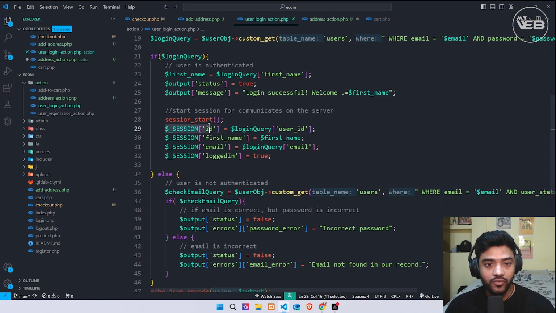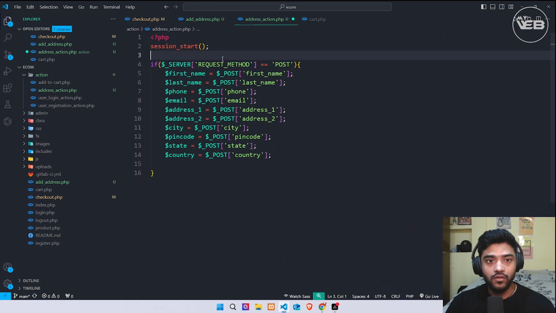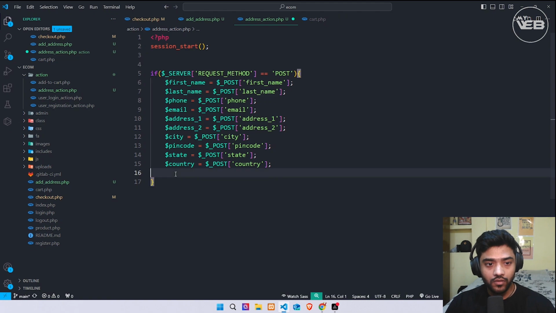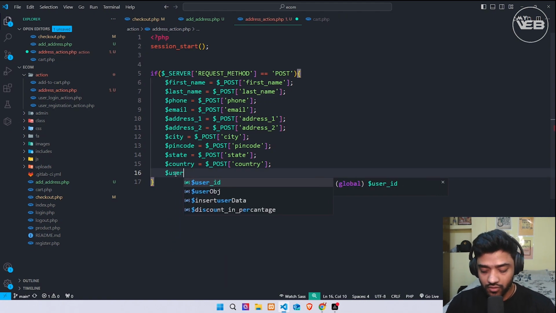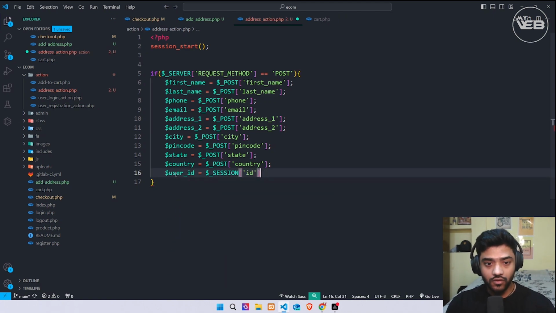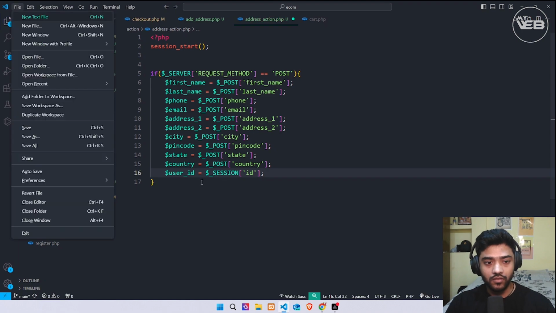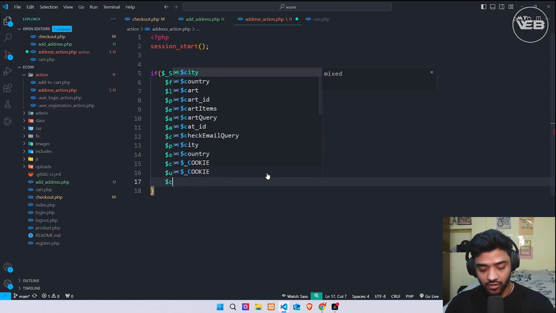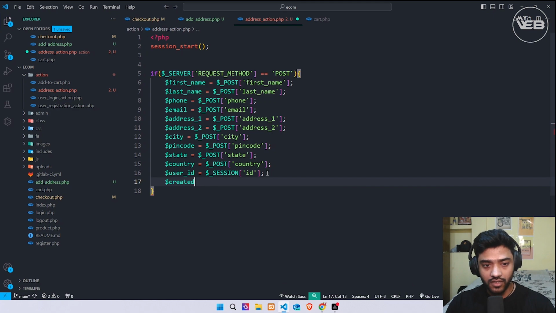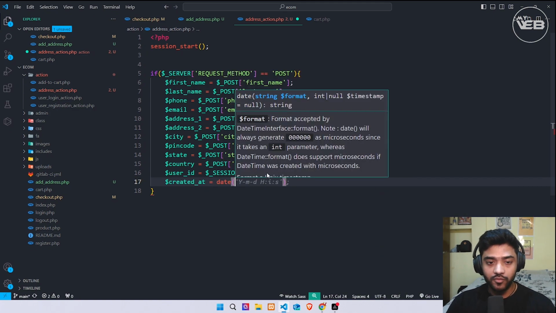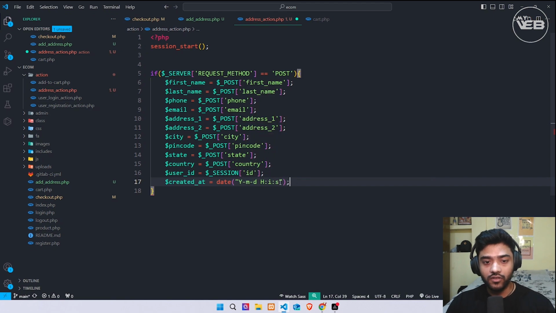I copy this, close, and dollar user underscore id equals to this one. After that, dollar created underscore at, and I use that method which will be this. This is for year, month, date, hours, minute, and seconds. Now all is okay.